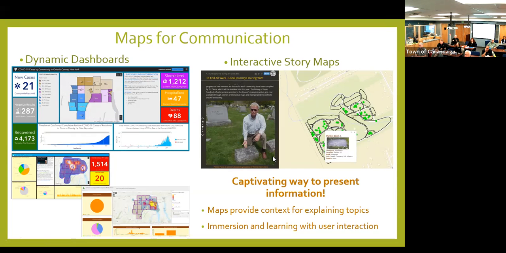They went out with their phones. This was probably 7-8 years ago. They went out to the cemeteries in Ontario County and mapped the locations and some information, got photographs of some of the veterans from World War I that were interred here in the county.